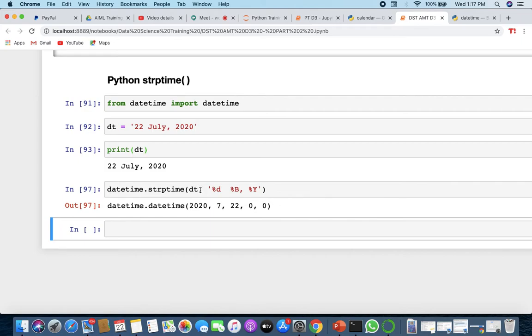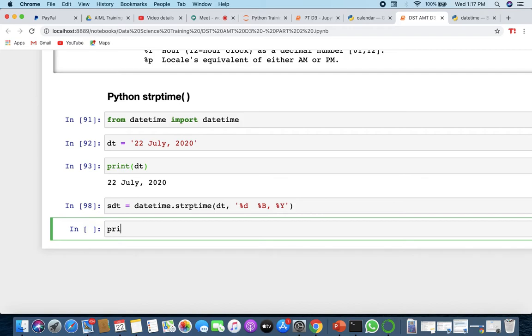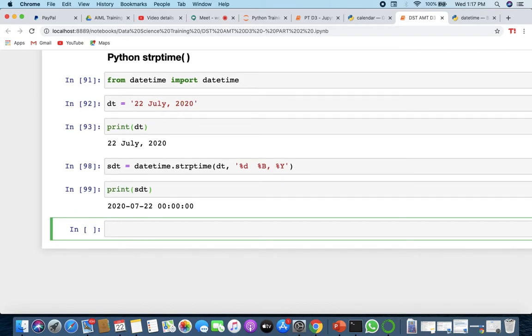So if you go and see, your dt is 2020. First of all you're getting the year, then the month, and the day over there. Okay, these are the things. But you can print it off, right? So you'll get these as the output. Similarly, if you write it for a value of std, let it be the strptime of that, and I'm just printing the std. So there you will get what you had previously, right?